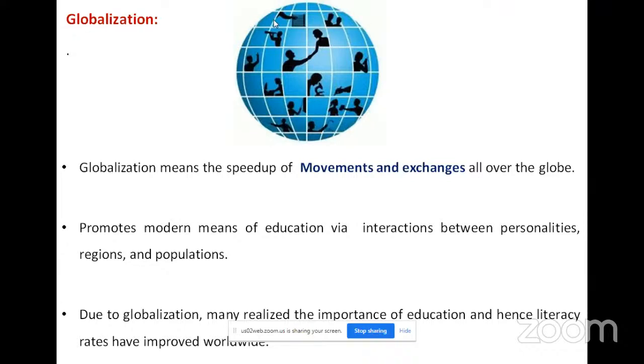But as far as education is concerned, it was really helpful in innovating new teaching methodology. It was really helpful as far as the teachers and the students are concerned. This globalization has a lot of positive effects. It might be having some negative effects also, as in educational institutes. Okay, we'll see all those things in the coming slides.